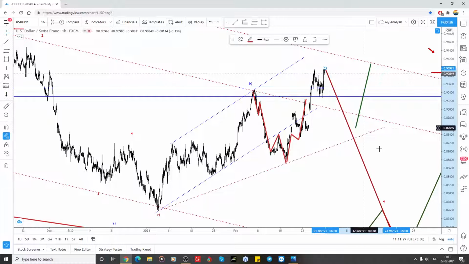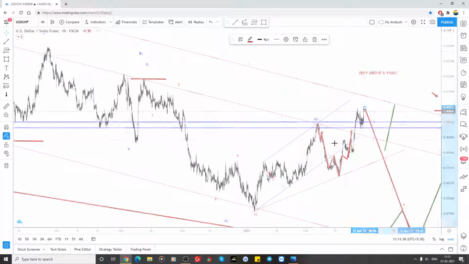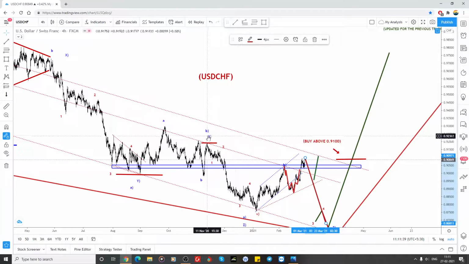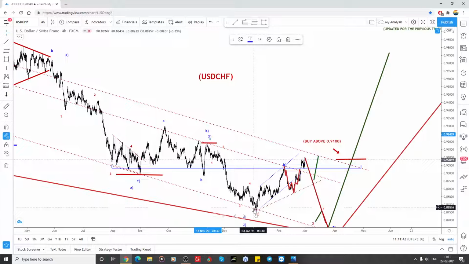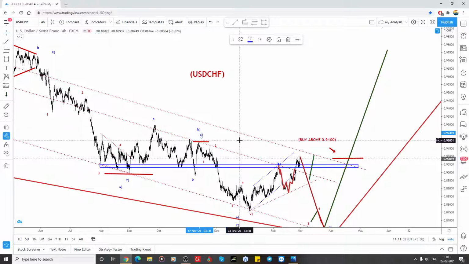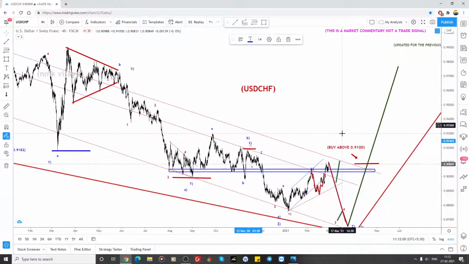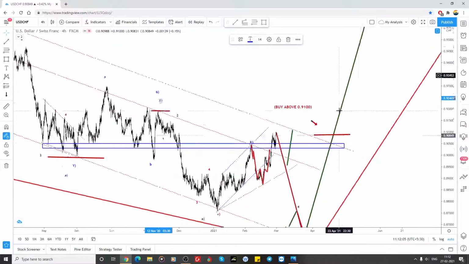It's a deeper correction, and still it has not yet broken the high. Mind that. Once again I will show. Still, if it is an X wave, this is the A wave, this is the B wave, it has not yet broken the high. So that is still valid for the downside. One more downside is also possible. Mind that. And if it breaks the high, the 9.2 and the 9.3, that is the confirmation for the upper side. So until that, the wave count remains bearish as well as bullish.